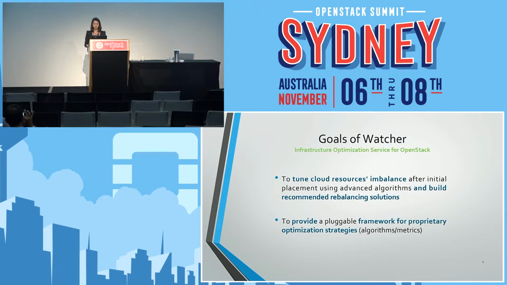And Watcher tries to provide different optimization strategies to do the balancing according to CPU, memory utilization, or storage capacity. I'm sure many of you may be familiar with DRS or DPM, and we are trying to bring similar technologies into OpenStack. Secondly, Watcher also provides a flexible framework for you to customize your own optimization strategy. So if you want to have something customized, that's perfectly fine.